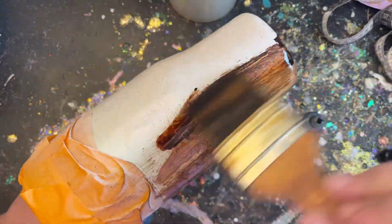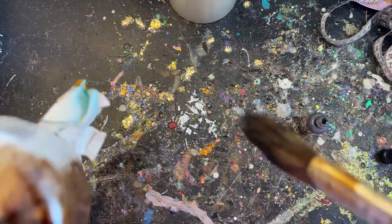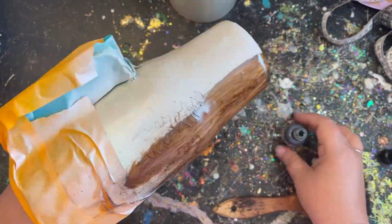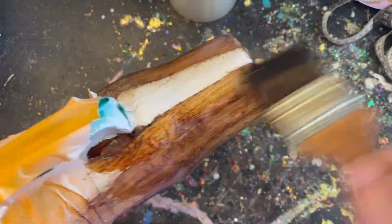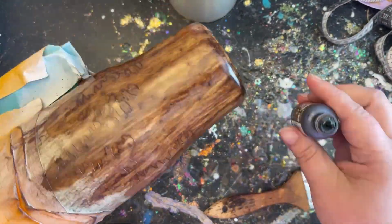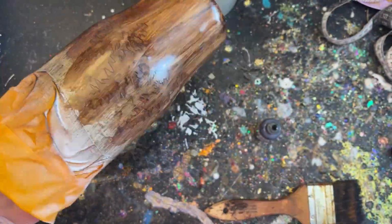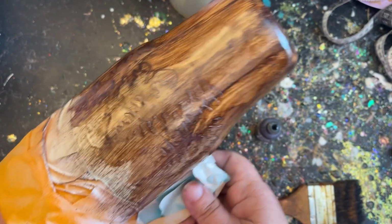Now, I'm not too worried about the bottom because I have a special thing that I like to do, and I'll show you guys how I do it. But I am making sure that I do get that ink up onto the bottom as well, just so that way it's nice and filled in. And then after you get it all filled in with this wood look, you can come back through and kind of touch up any little spots that might not look right to you. They look like too much like brush strokes rather than wood. So you just come through and do little dabs and do your same up and down motion to fill all that stuff in. And that's pretty much what you have so far.